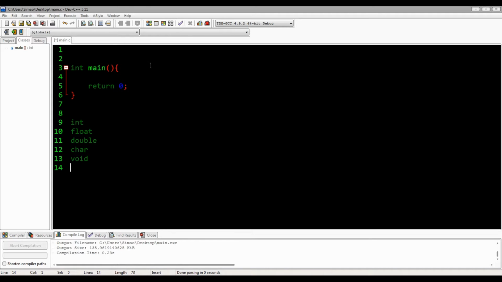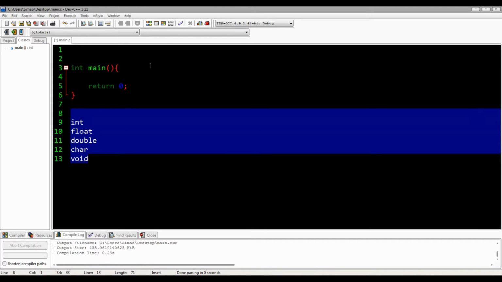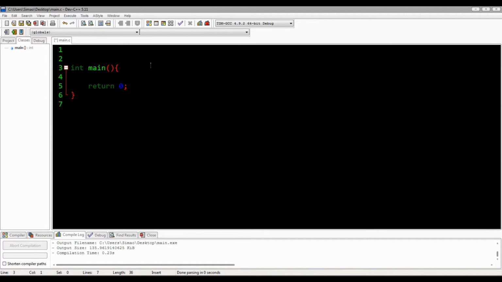How? Actually, as we already spoke about, the return value is just to inform the environment how the program executed. So if we change to float, it will return one real number.